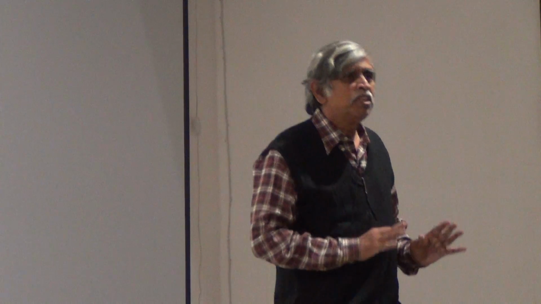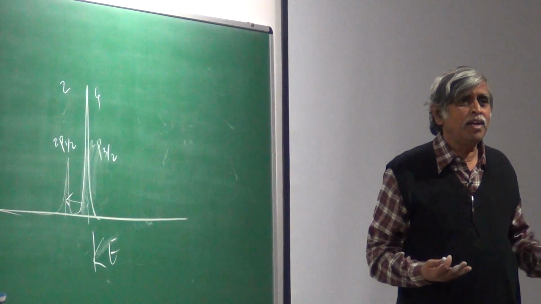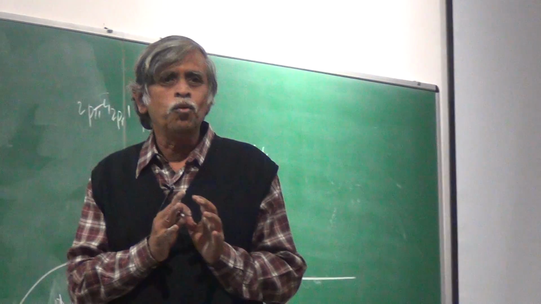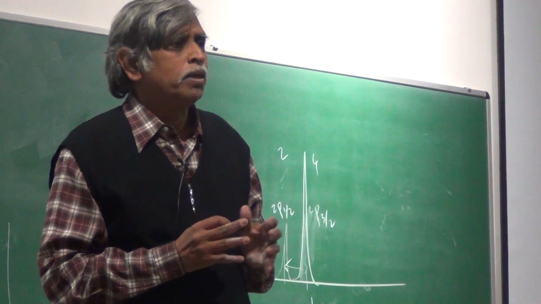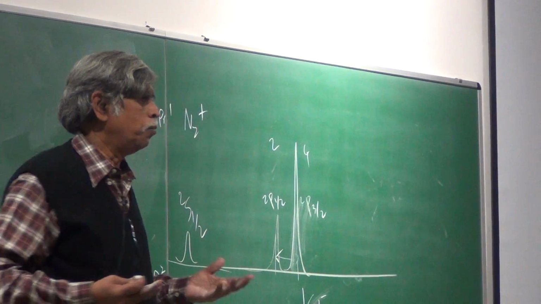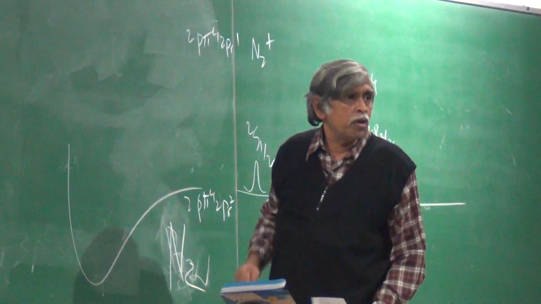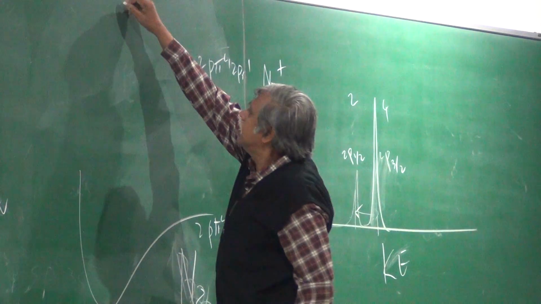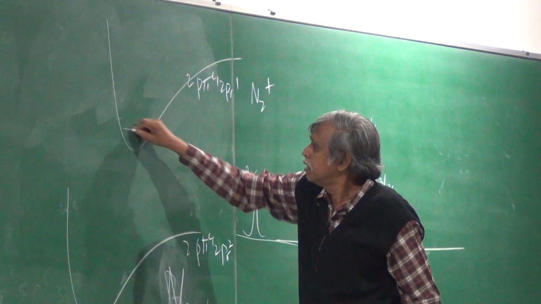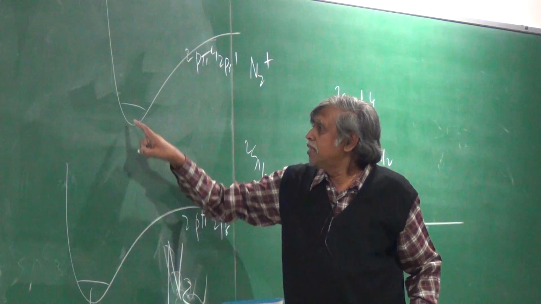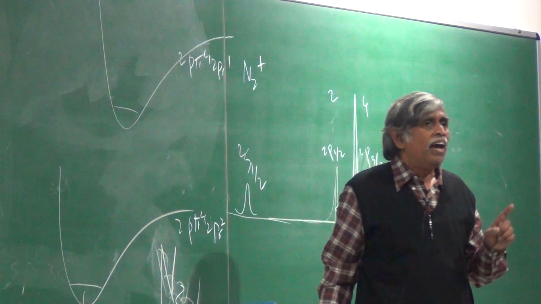And what do you think will happen to that potential curve? Will it be shifted one side or other side? Yeah, I removed a bonding electron, right? You recall all the things I told you. I remove a bonding electron. What happens to the molecule? The molecule just becomes a little weaker. I removed it. Therefore, that potential curve cannot lie exactly on top. Where will the potential curve lie? Slightly on this side. So this must be the internuclear distance for nitrogen, and this must be the internuclear distance for N2 plus.